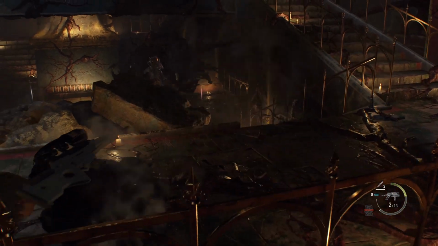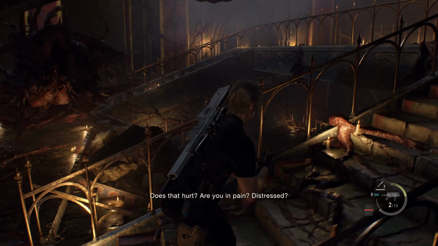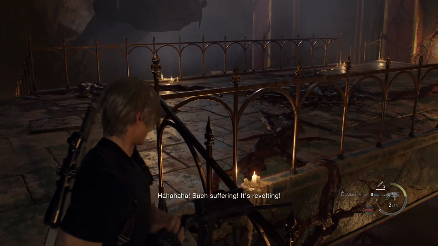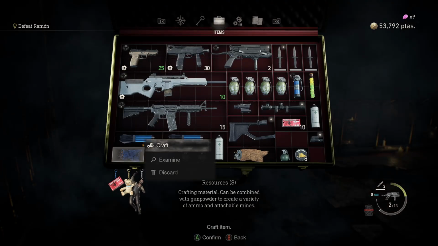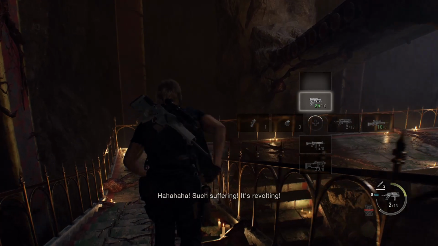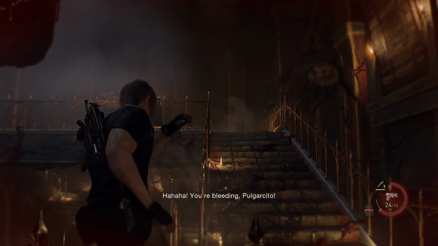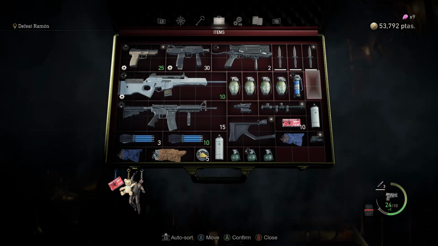Can't get out of the way quick enough because this column's destroyed here. Great. Oh, and I'm out of mines. Right, come on. Craft. Need more gunpowder. And I couldn't quite get out of the way. God damn you, son of a bitch. Get this used.